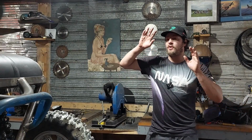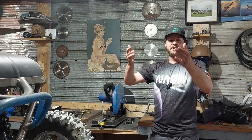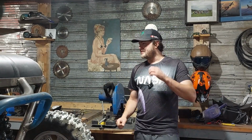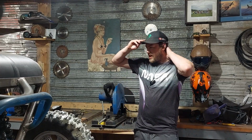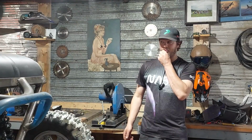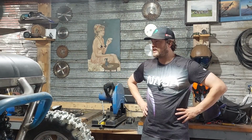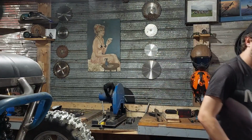Last episode, we got the whole front end all built, all done. The suspension's all done. The spindles are all built. We should have a roller by the end of this episode.